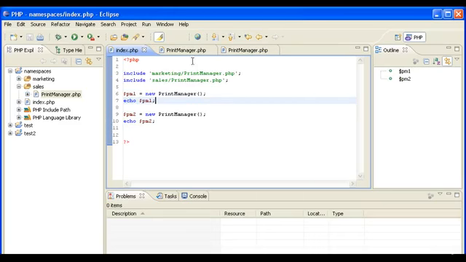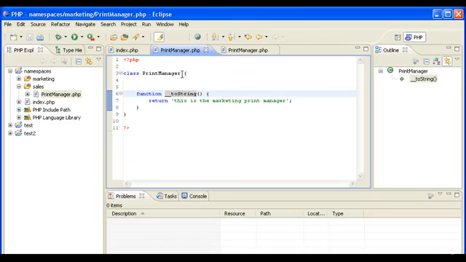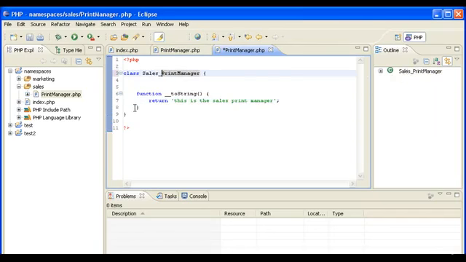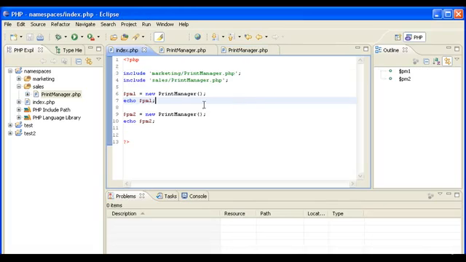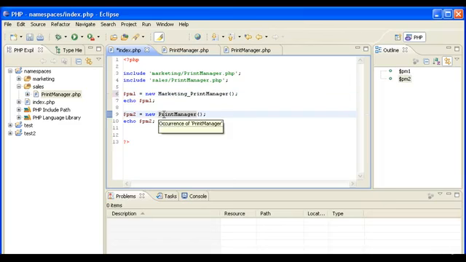So programmers, being very pragmatic people, figure out a solution for it, and they call this class marketing print manager, and they call this class sales print manager. And then they say new marketing print manager in their main file and new sales print manager.